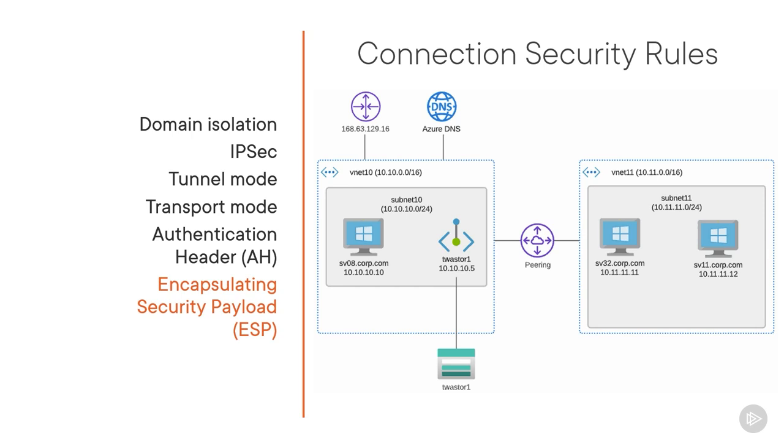But you can make sure that that connection security traffic between two hosts, that they're validating that the packets are in fact coming from that source and not from, again, a man-in-the-middle attacker. So you can enable AH or ESP separately, or for maximum security, you can configure them together.